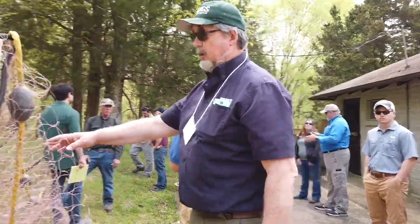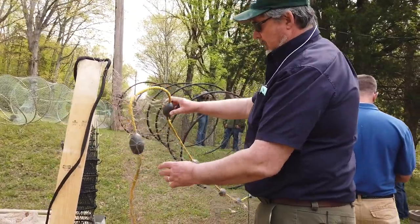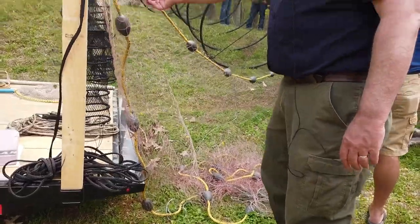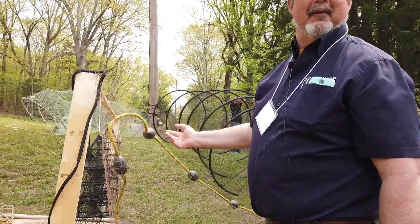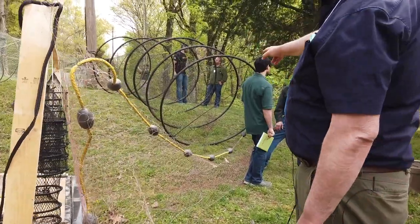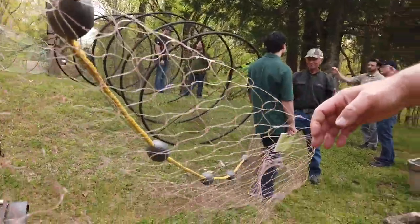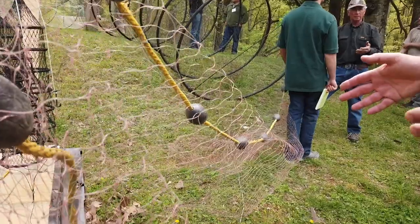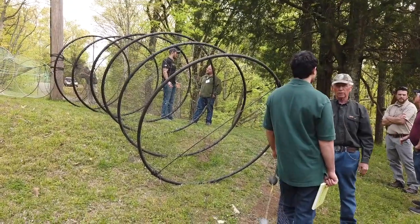This is a hoop net with a lead. It's got massive floats on this thing — they look like lead but they're floats. You don't need floats and lead that big for anything; that would be a terrible thing to have. If you look at this net over here, it looks like a gill net but it's not really set up to be a gill net — it's just a lead. It's a cheap net to block fish; it's a block net. It's tied to the center of that hoop net.